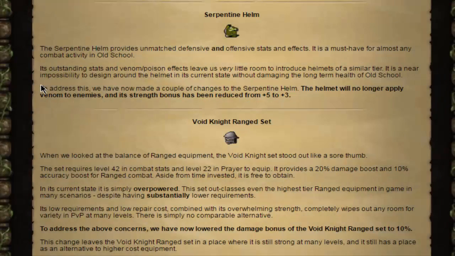Now, this is where it seems to get rough for me, when it gets to the Serpentine Helm and the Void Knight range set. We'll start with the Serpentine Helm. Here are the big changes they've made on it. It says that you will no longer be able to apply venom to enemies with it, which really sucks for God Wars Dungeon. And also, its strength bonus has been reduced from 5 to 3, which honestly, in my opinion, makes it completely useless now.